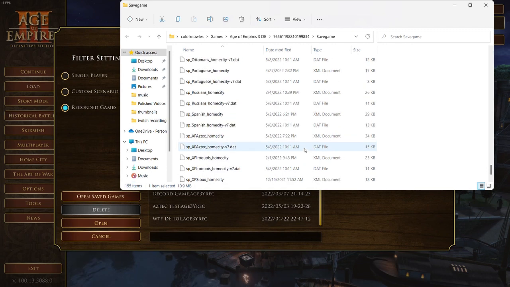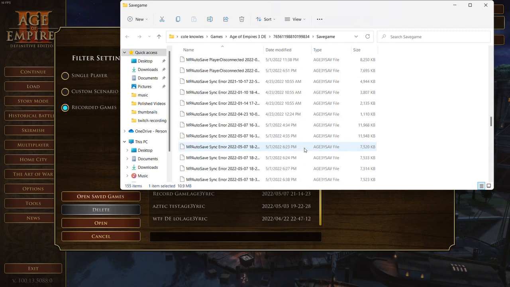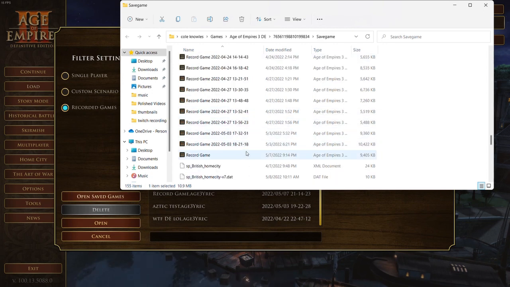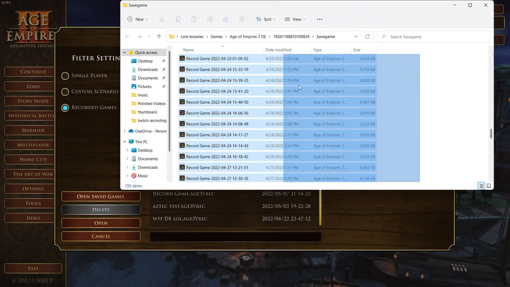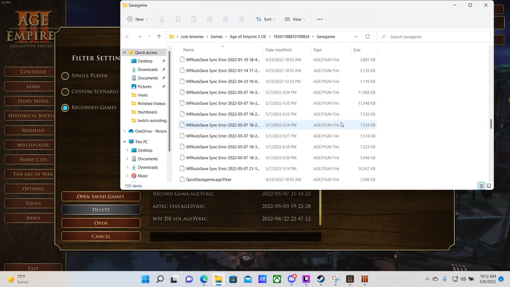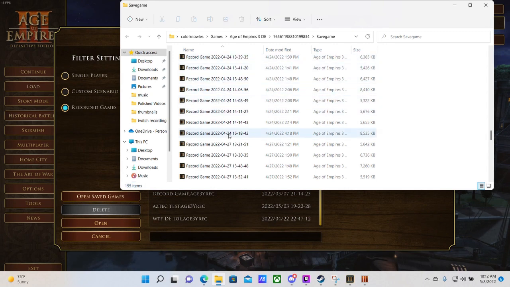You never, under any circumstances, want to delete this, because it includes all the data for your home cities and stuff. But you want to find the ones that are listed as record game down here, right? Now, I have the app, so these have a different logo and they're easier to find. But you will have to locate them by name if you don't have this app.